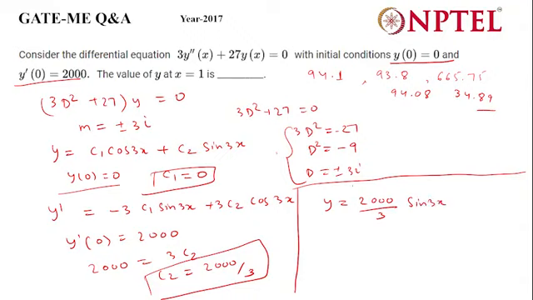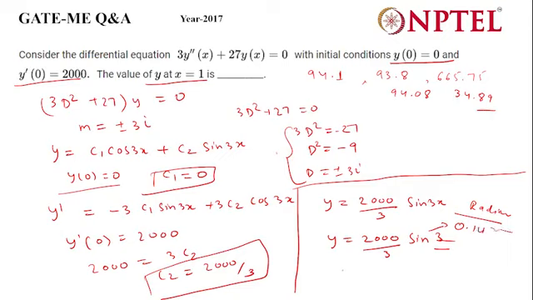Okay, till now you didn't get any problem, I hope. So what you have to do here, you have to find the value of y at x = 1. Now put x = 1, sin 3. I hope if you are getting different answer, it is maybe because you are putting this value as a degree. You have to put this as a radian. In your calculator, put it as radian. Whenever you are putting angles in the equation, if it is not given as degree, then you will take it as radian. So value of sin 3, where 3 is in radian, will be something around 0.143.